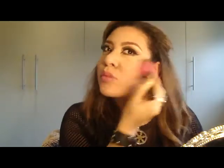And this blush is so red, or no, so pink. It was so much. I have to tone it down with another blush. It was so like Caperucita Roja, de verdad. It was too much, too much. But yes, I make it work, and I think that the final result is very good.